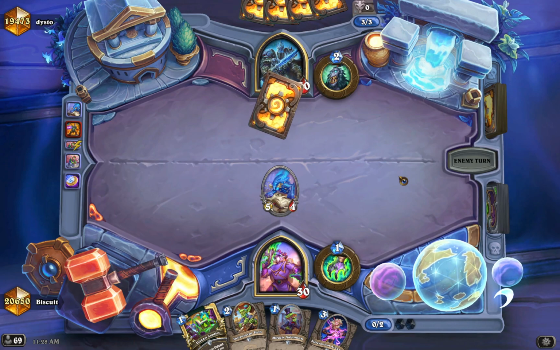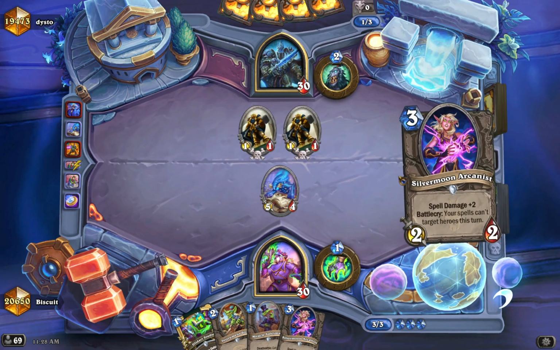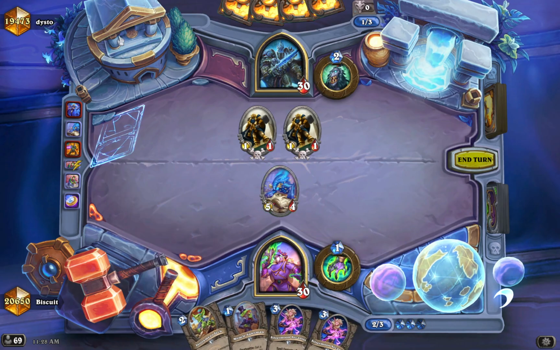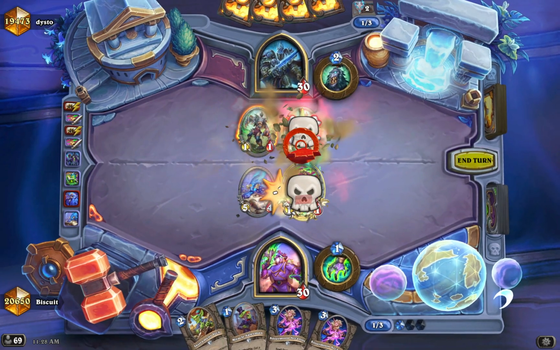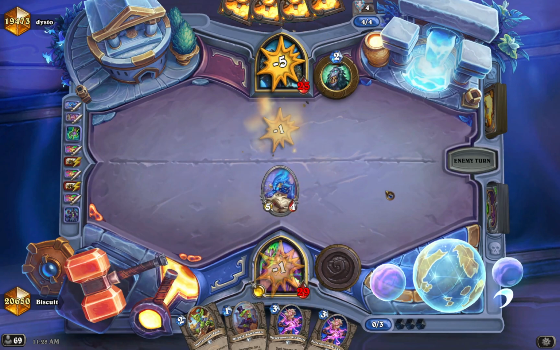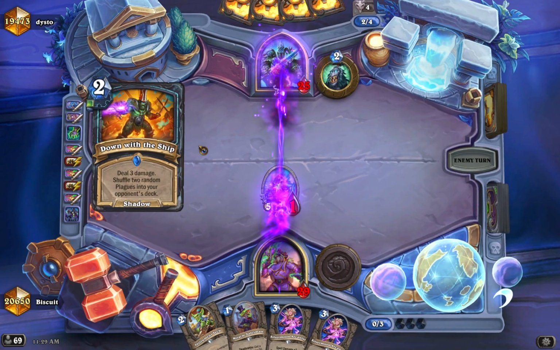Hopefully he doesn't have an answer to this. This must be the rainbow list. Oh, come on, two of these guys. This might have to be, yeah, security is good here. Vengeance! Vengeance! Vengeance! Turn 4. What do they do? I'm not completely familiar with this list. Two Arcanists is just not a very good draw. Down with the ship, okay.